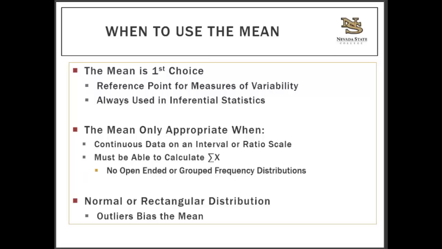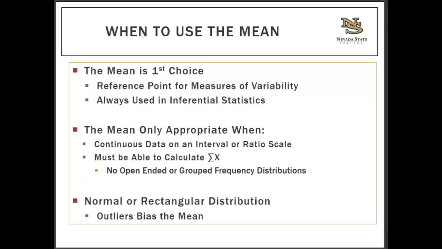Also, the mean can make no sense if we have nominal or ordinal data or discrete variables. So an ordinal scale, remember, just tells you the direction, not the distance of the differences between scores. And a nominal scale has no measure of quantity whatsoever, so neither the distance nor the direction are present within that type of variable. And then discrete variables, remember there's no interval between whole number responses. So just want to give you a quick review of ordinal, nominal, and discrete. And those are not appropriate types of variables for the mean to describe.